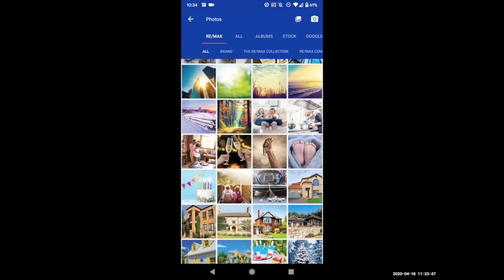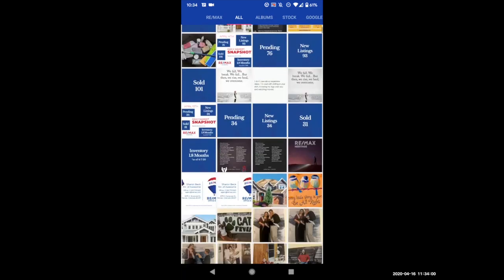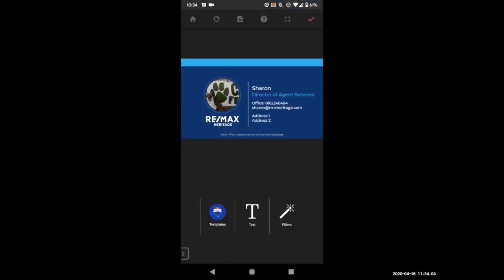It will pull up your photo album. So if you are connected, so if you click all, it's going to pull through your photos. If you select Google Drive, it's going to pull through your Google Drive. Now let's see, we're going to go to all, and I'm going to show you just a picture on here. I used to be the mascot of my high school, so I'm going to put my mascot picture there. I can move it around if I want to. I can replace it. I can lock it.